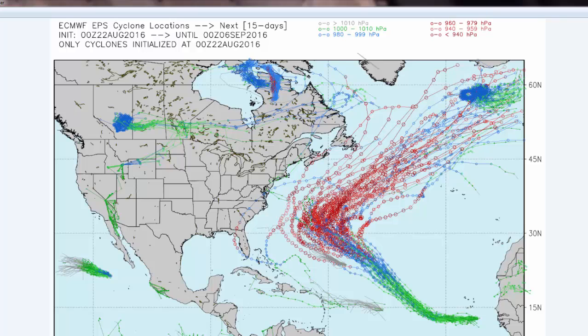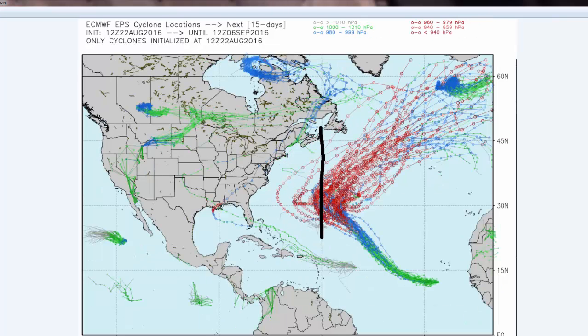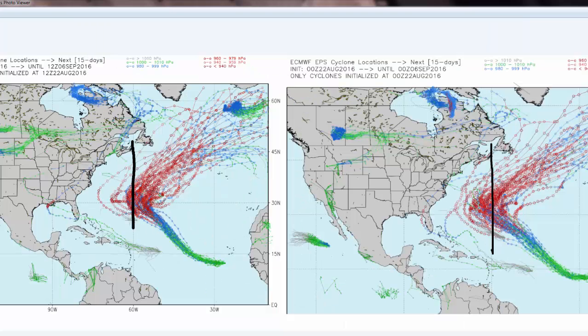And if you look at the ensembles, now this is the European ensemble from this morning. And you can see most of them take it out to 60 to 65 longitude and then turn it sharply to the northeast because of the gap. So that's a pretty good ensemble agreement. And then this is the 12Z run. And again, what I'm doing here is comparing the trend, so let's look at both these maps together. Now I've highlighted the 60-degree longitude line so you can see this. Okay, there's the 60-degree longitude line right here. See that? Notice how the 12Z runs are more east of that black line there, the 60-degree longitude line. So the trend appears to be shifting a little further to the east, if anything.